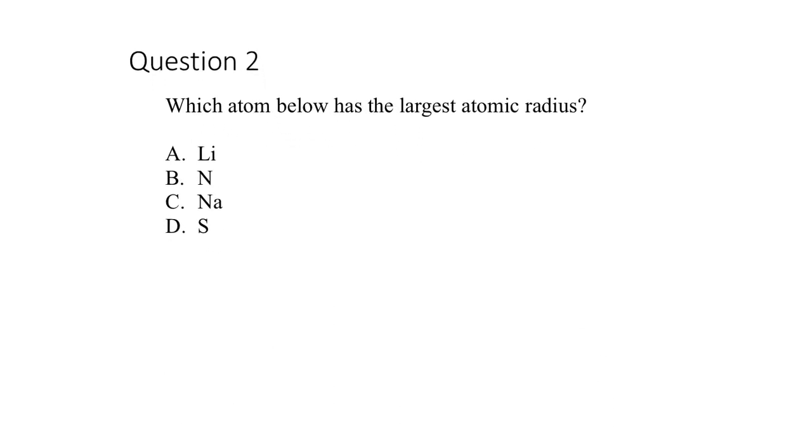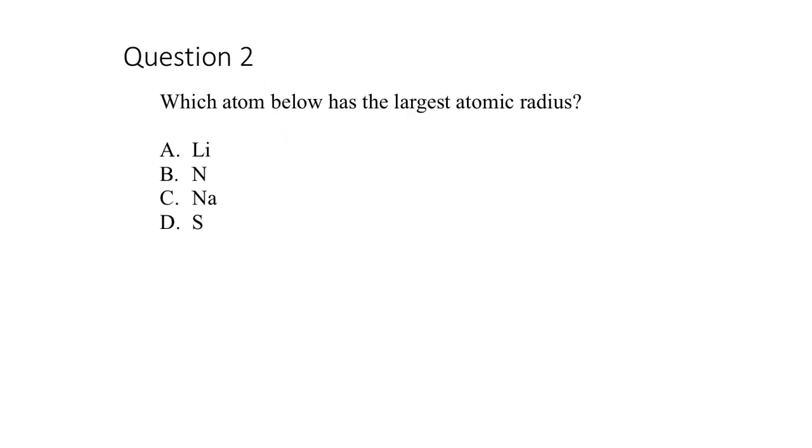Which atom below has the largest atomic radius? So radius, if we think of left to right, it's increasing to the left and it's increasing to the bottom. So largest radius, these are all uncharged too. Whenever I'm asked about size, I might want to do a quick inspection to see, are they talking neutral atoms or are they talking ions? We're talking neutral atoms here, so I'm using my atomic radii trends.